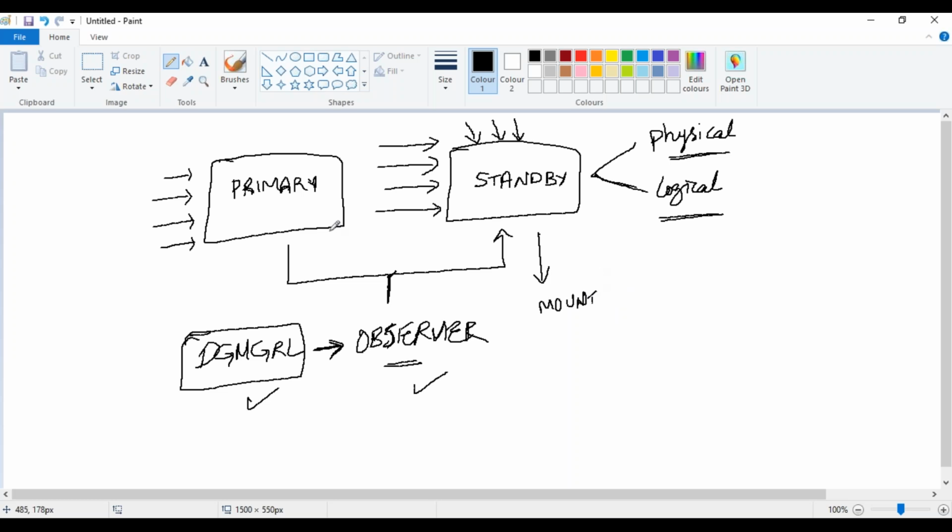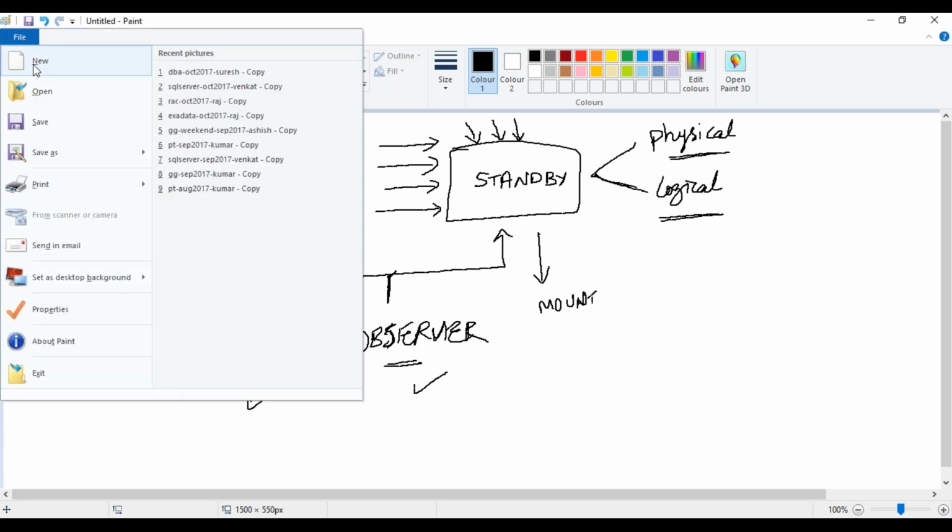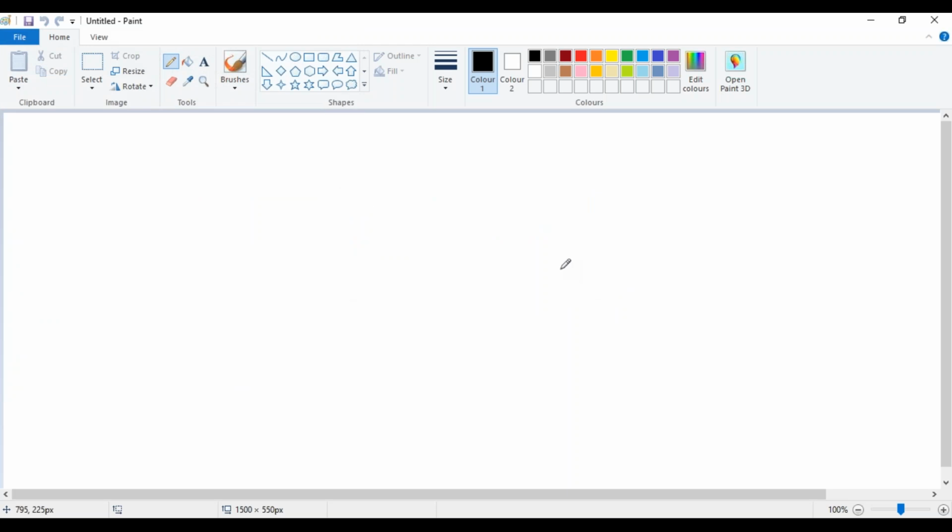Before going further, let me give you a small background, so that you understand how things work in a simple manner. Whenever you do some transaction in primary, it will get replicated onto the standby environment. So how will that work?